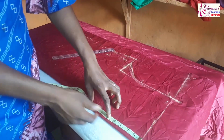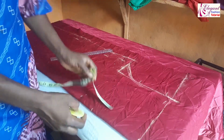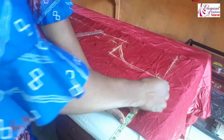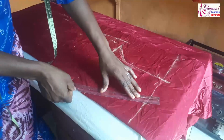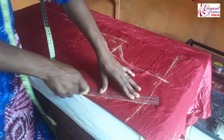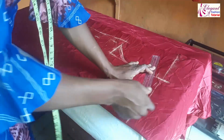The front neckline will be V-neck and it will come down by 7 inches. Then I'm taking 4 inches here, 4 inches by 7 inches. Then I'll take it straight. This is for the front neckline.